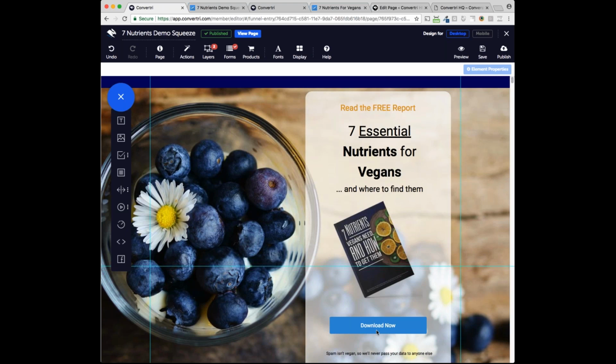Lorraine asks, will we have a design studio to do mock-ups and 3D book covers, etc.? That's not something we're planning to support in Convertri. There's tons of tools out there that already do that, and also for really cheap. I can pretty much guarantee that's never going to happen in Convertri.